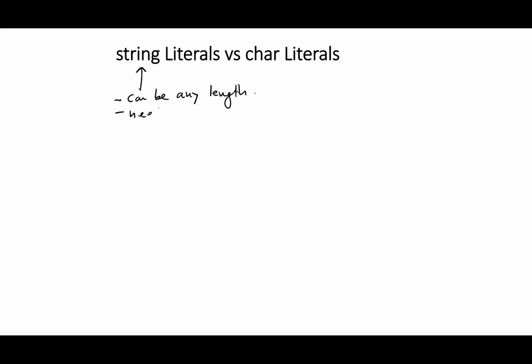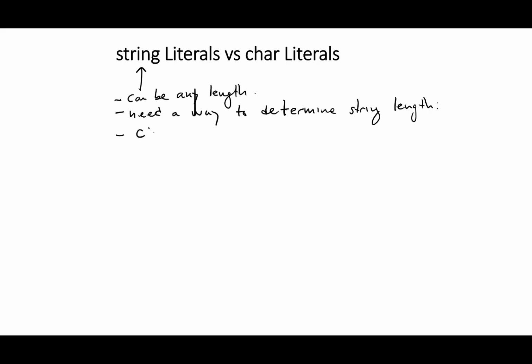So we need a way to determine string length. What C++ does when we type a string literal is it adds an extra byte to the end of the string, and it puts what's called a null terminator at the end of the string. So I'm going to write that out and then I'll explain what it is.